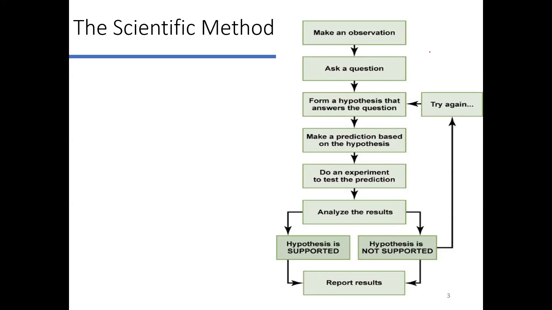Before we look at some content, we're going to look at this flowchart, which is going to show us each one of those steps. We're starting with step one, which is making an observation. Two, coming up with a question. Three, forming a hypothesis that is going to answer this question. Four, we're going to make a prediction based upon the hypothesis — what do we believe to be true or false? And then for number five, do an experiment to test this prediction, actively trying to see if what we think is correct or not.